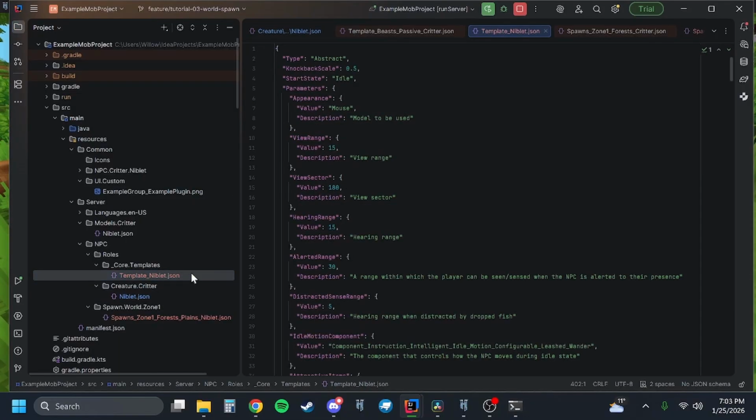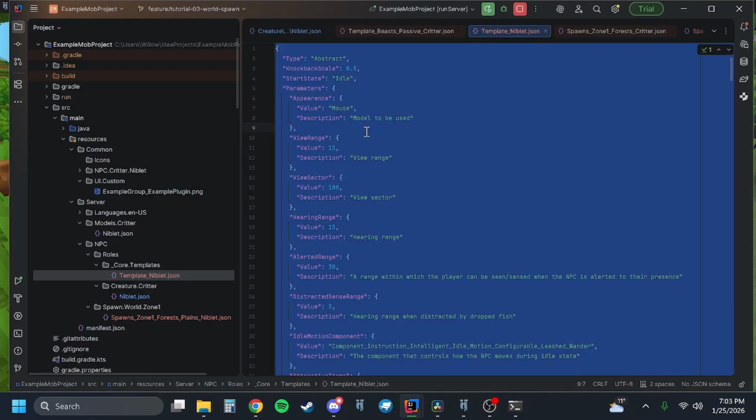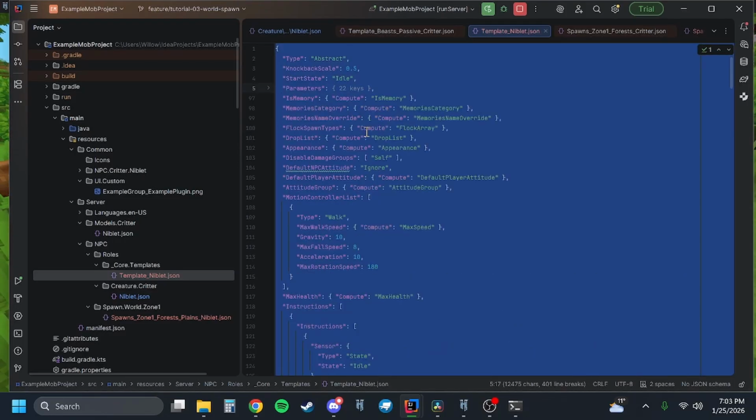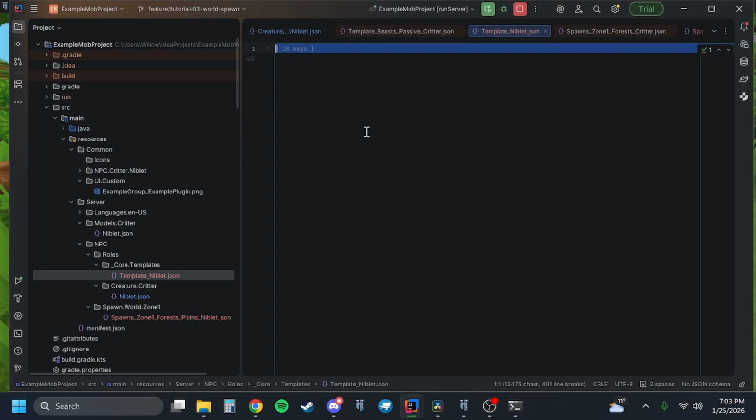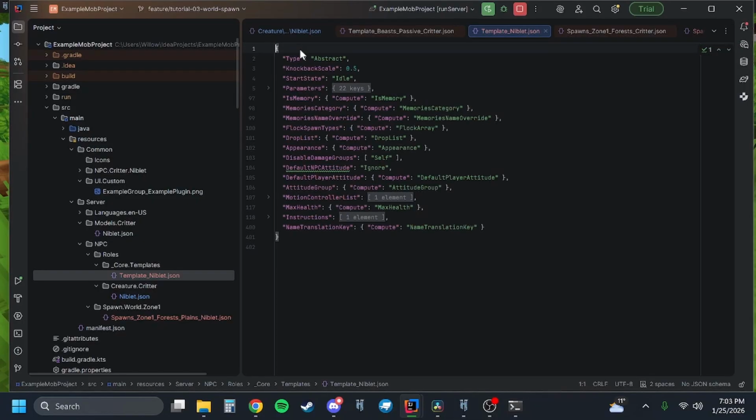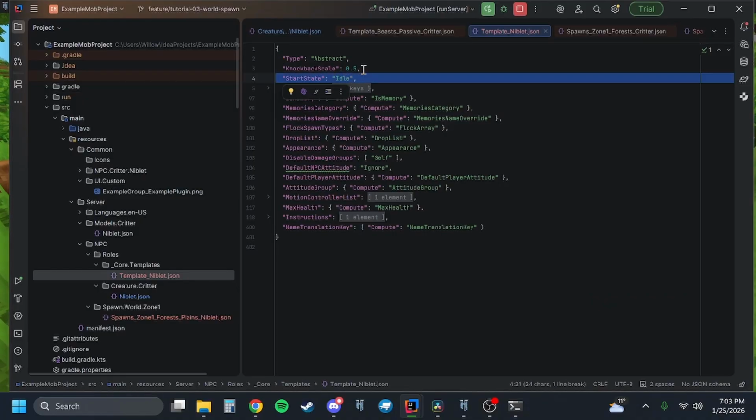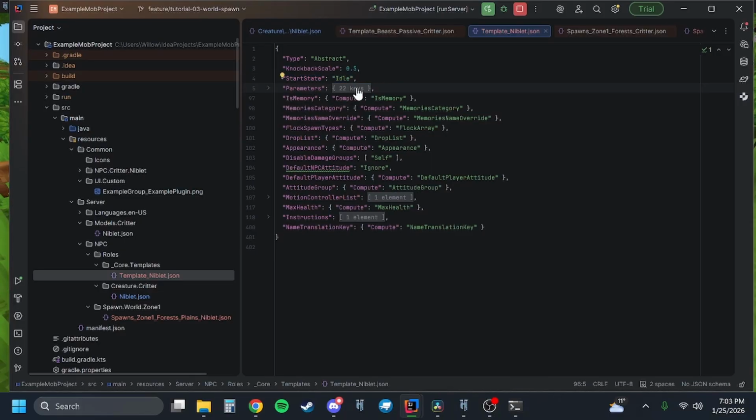Let me try to explain this file really quick. So first off, let's compact everything. To do that, select everything and hold down Control Command or Alt Control and then hit the minus sign a couple times, and it should compact everything down. Now we're going to open it up one by one and explain each part. First part is parameters and start state. We'll get into start state. Actually, start state is pretty simple. It is the state that, well, we'd have to get into states for that. Let me just start with parameters.